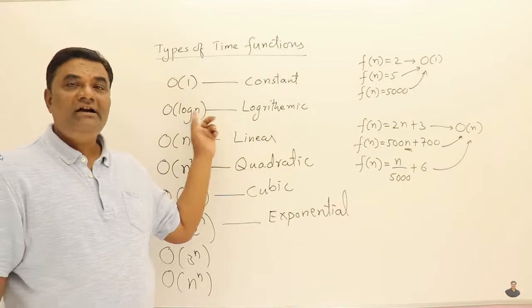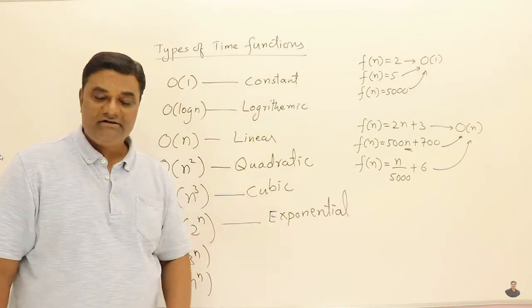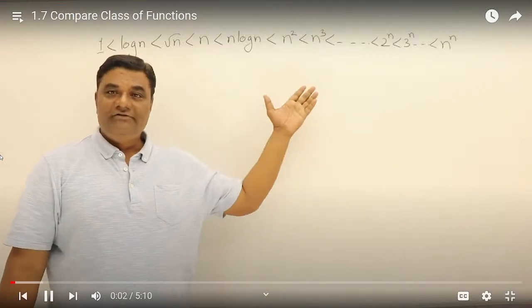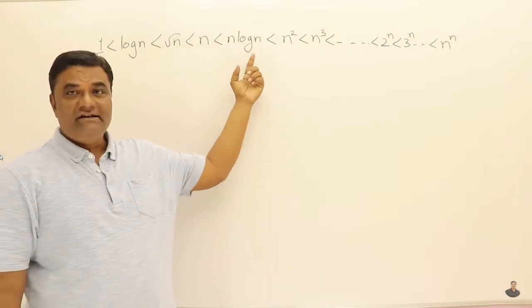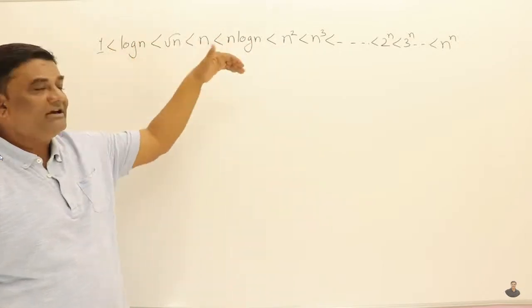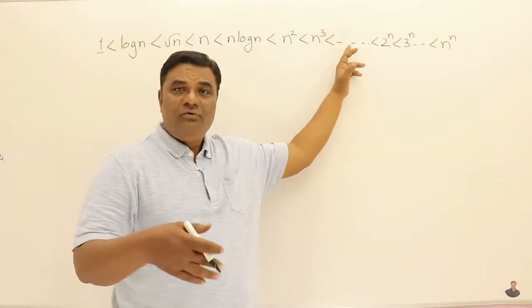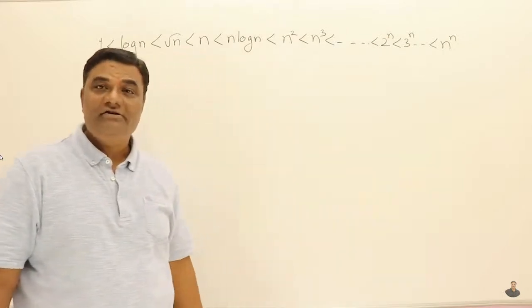Alright, so these are the different types of functions. So we have the linear class, or logarithmic class, or quadratic class, or cubic class. Here I have written those classes of functions in the increasing order of their weightage. This means that n is always less than n log n, and that's always less than n square, or log n is always less than root n as well as n, so it's less than all of them. So n power 3 then goes on to n power 4, 5 or up to 100 also, that is less than 2 power n, and 2 power n is less than 3 power n. So that's how they are written in the increasing order of their weightage.